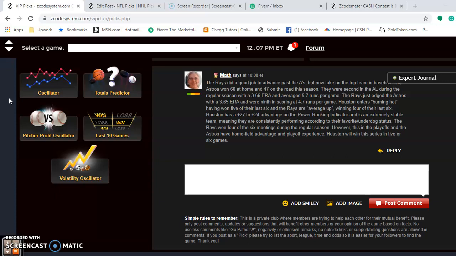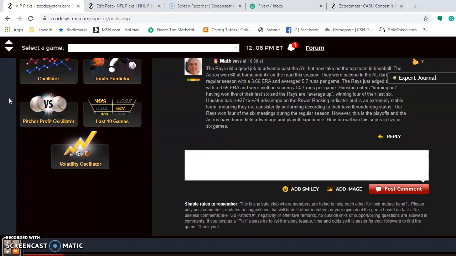Taking a look in a little bit more depth as far as the statistics go, you will see that Tampa Bay was tops in the American League in ERA at 3.65. Houston was second at 3.66, so nearly a deadlock. But Houston averaged a whole run more per game at 5.7 compared to 4.7 for Tampa Bay. Also, Houston was 60-21 at home. Now, Tampa Bay was solid on the road at 48-33, also the same at home, 48-33. Houston won 107 games, best in the major leagues. Tampa Bay's very good, but Houston is almost unbeatable at home. And being that there's 4 out of the 7 games in Houston, you've got to lean towards Houston to probably win this series in 5 or 6 games.